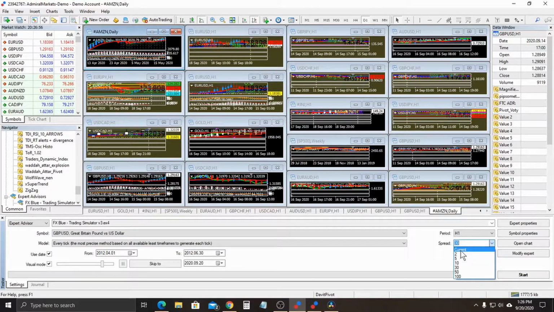So of course we all know that spread will fluctuate. It'll narrow and it'll widen. So be careful about using this one, because if you use it from 5 to 6, you'll get the wide spread and you usually won't get an appropriate result from your EA. Okay, so I put mine on 3.